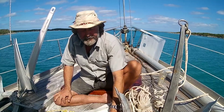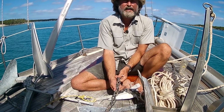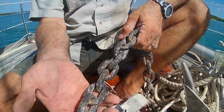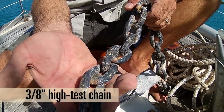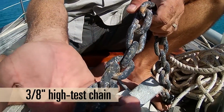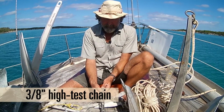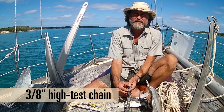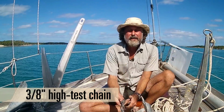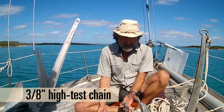Finally, chain. A lot of kinds of chains out there. The only kind it's worth using on a boat is galvanized steel. The two that you're going to find used on yachts the most are BBB and high test. High test is stronger. BBB is the same strength as what they call proof coil. It's just got the right size length to work in yacht equipment. Galvanized chain is the king of rodes. On top of being quite strong, it's also really heavy.